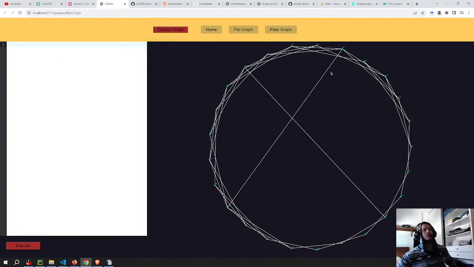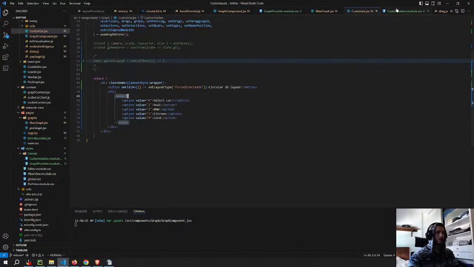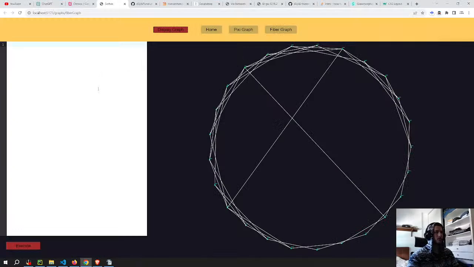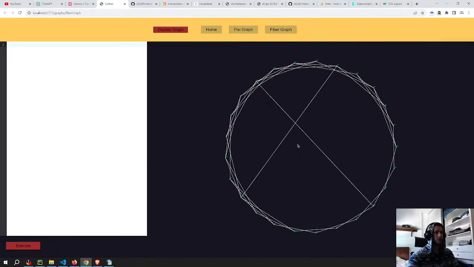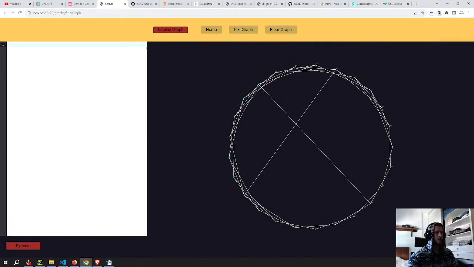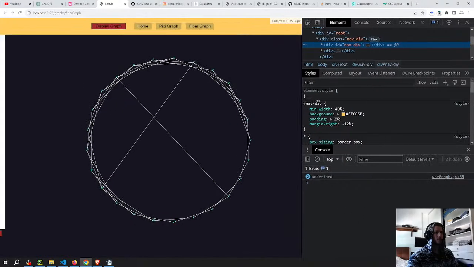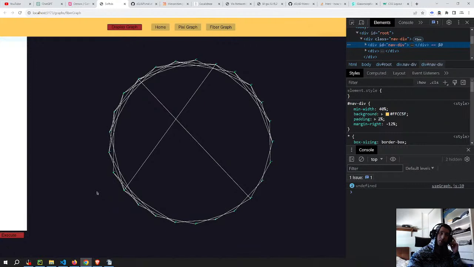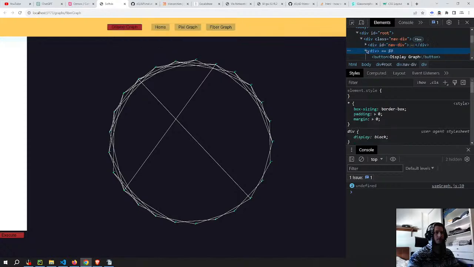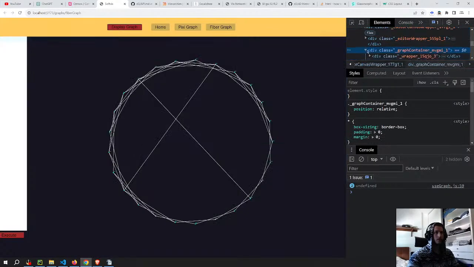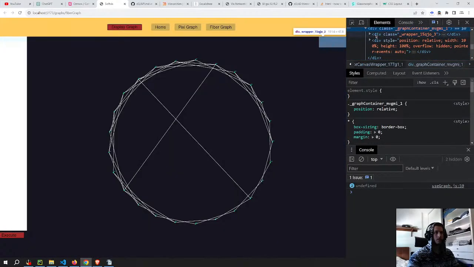It doesn't work. I think this is the problem. It's probably because it doesn't have width and height, maybe.